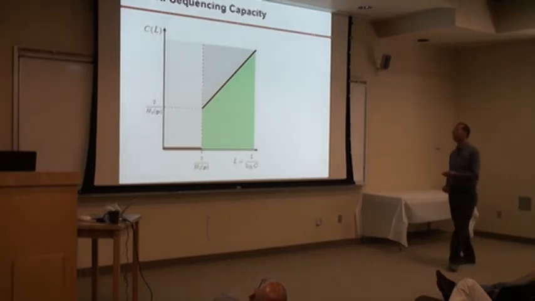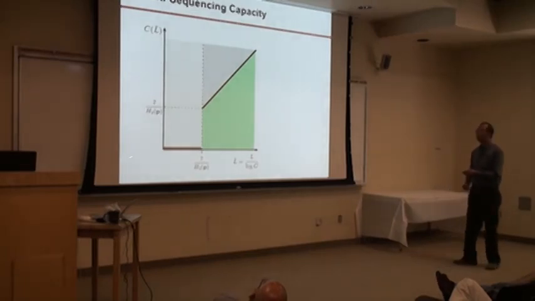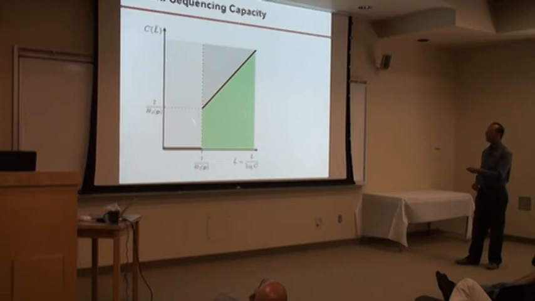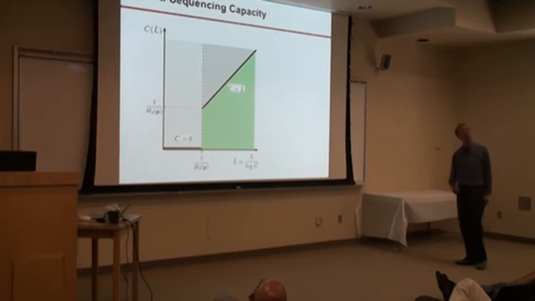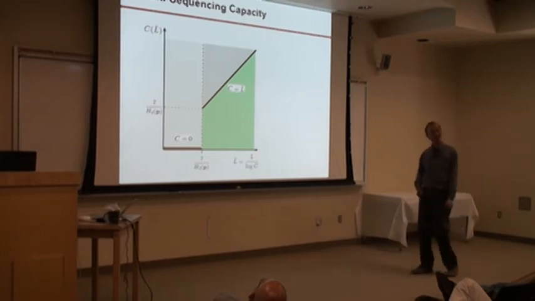Here is the sequencing capacity. Let's look at the x-axis and the y-axis. The x-axis is my normalized read length parameter. The y-axis is the capacity. So this result says that below a certain threshold, the capacity is zero. Above a certain threshold, the capacity is just equal to L bar. That's it. That's our theorem for the IID model.